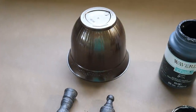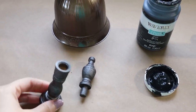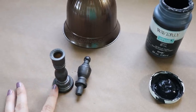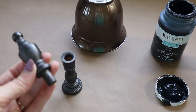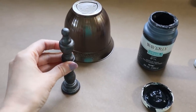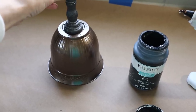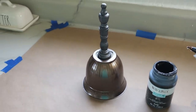All right, so we're gonna work on the one with the finials first. And basically all I have to do is flip this one like this, put this finial on top of the candlestick, glue them together, and then put this whole thing on top of the flower pot like this. And then we have a handbell.